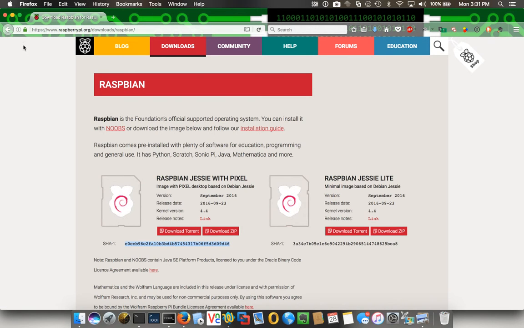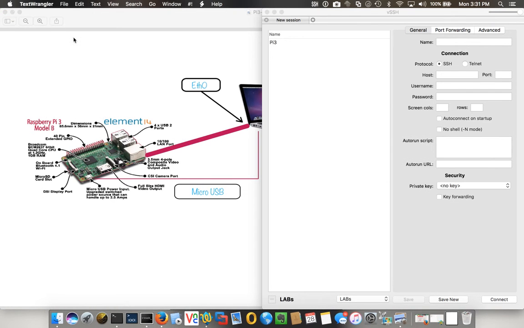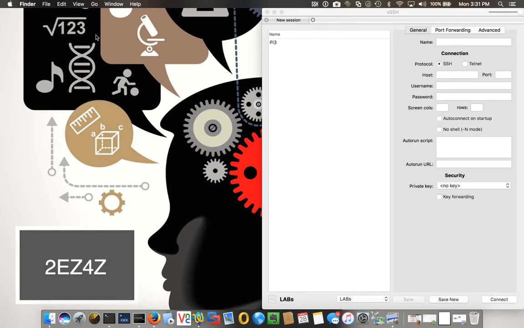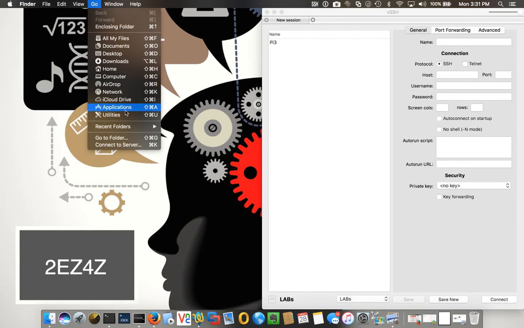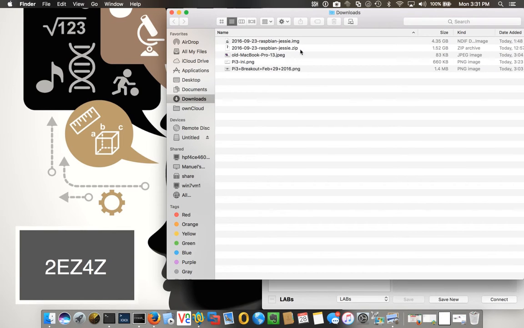Alright, now I've taken the luxury of actually downloading the operating system ahead of time, so we didn't have to wait on that. So we're just going to navigate now to our download section. And as you can see from here, I downloaded the zip file itself here.